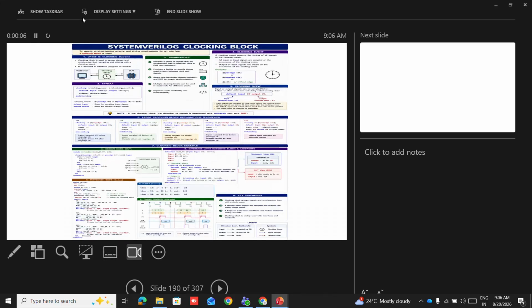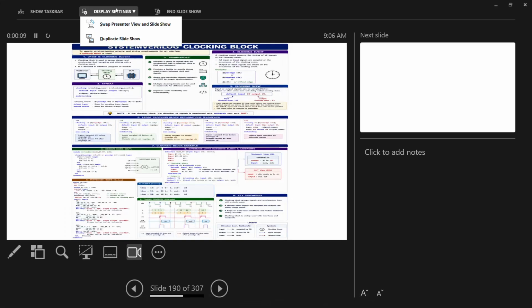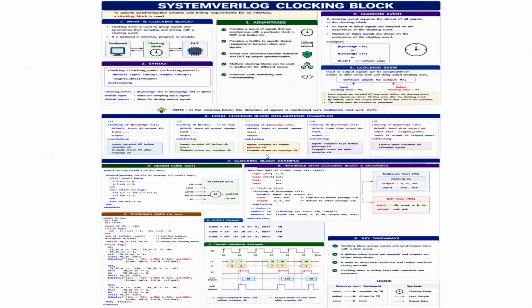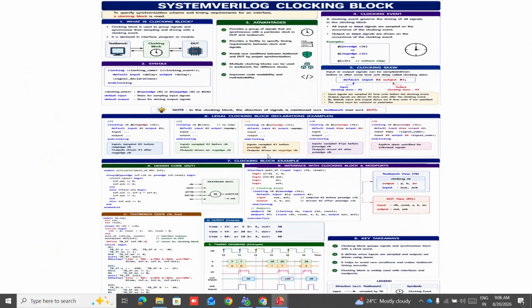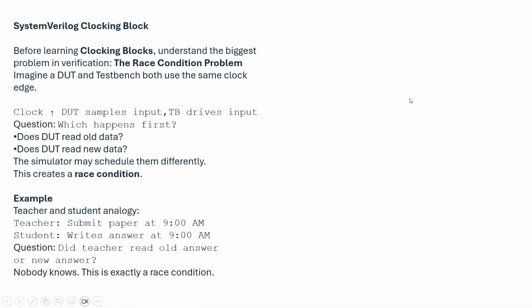So clocking blocks. What are clocking blocks and what is the need for clocking blocks in your testbench? Suppose we are getting race conditions, right? Where do we get the race condition?